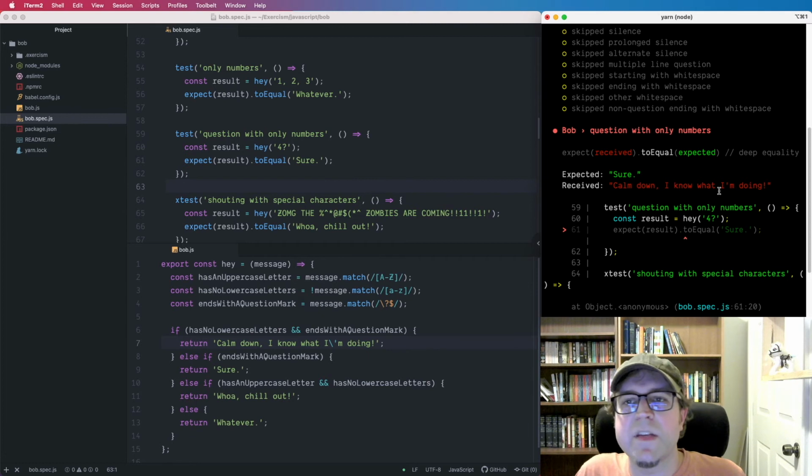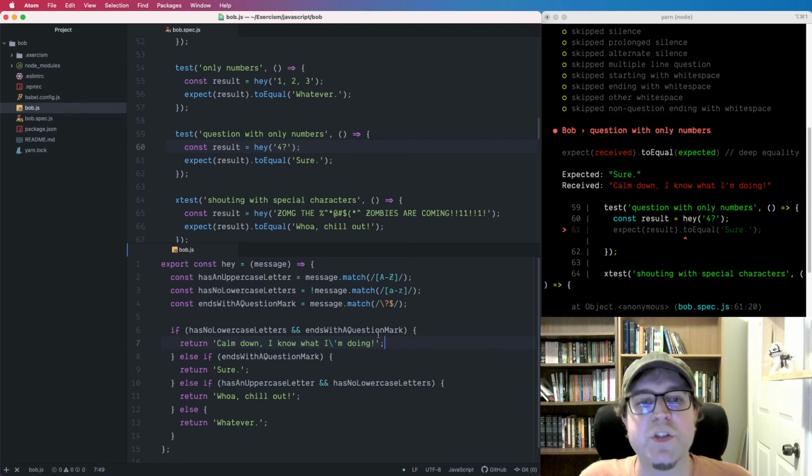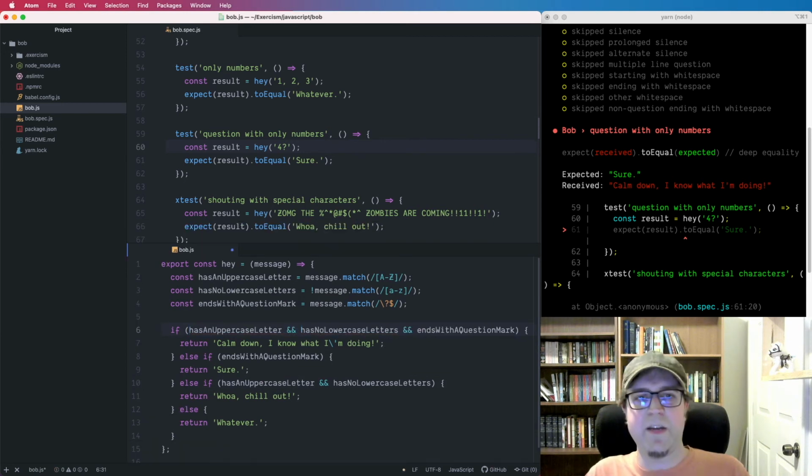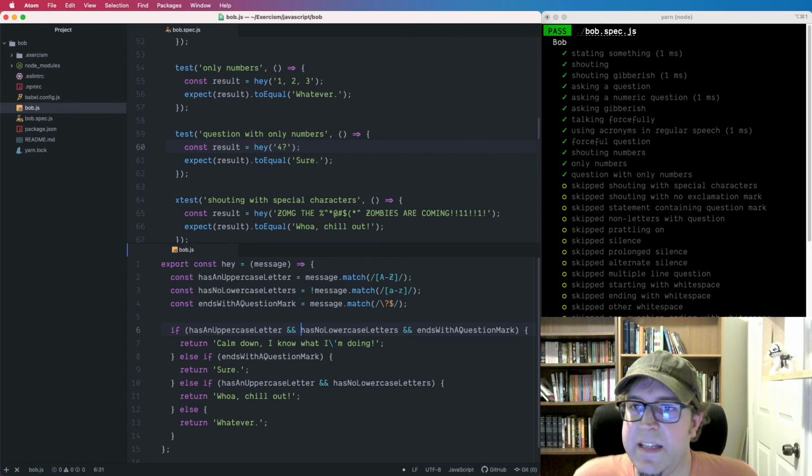Oh, great. Okay, so this is exercising the other case, the question I had about here. So this question with only a number has no lowercase letters, and it ends with a question mark. So we got this response as though it was shouting. Just like for this branch, where we needed to make sure that there was an uppercase letter to entail shouting, we need to do the same thing up here as well. So we can just bring this up. If we have an uppercase letter and no lowercase letters, and it ends with a question mark. This is the most straightforward way to get this passing, I believe. Let's save it and see that it passes.